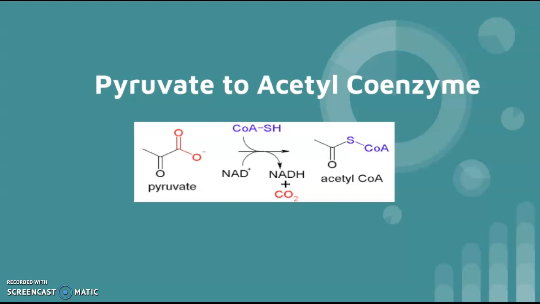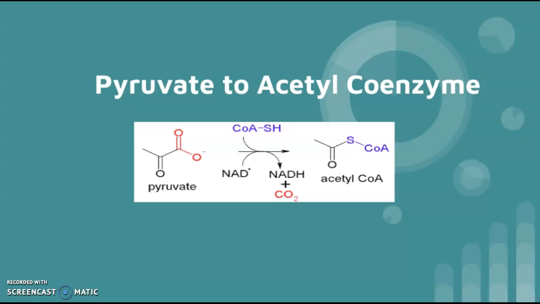Okay, so today we are going to be taking a look at how the product of glycolysis, which is the 3-carbon pyruvate molecules, is turned into the precursor molecule for the all-important metabolic pathway, the Krebs cycle or the citric acid cycle, which, as we know, is ultimately going to give us our high energy ATP molecules.